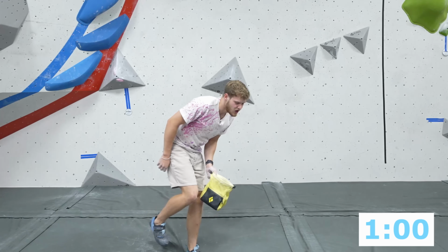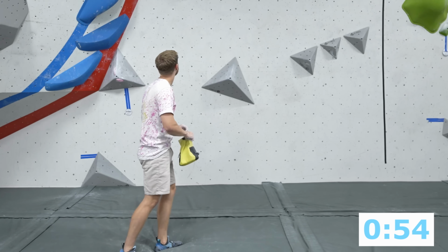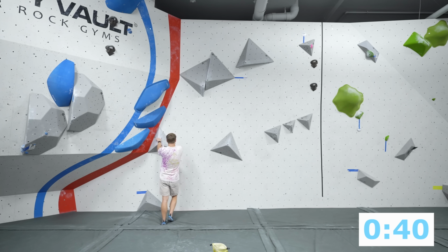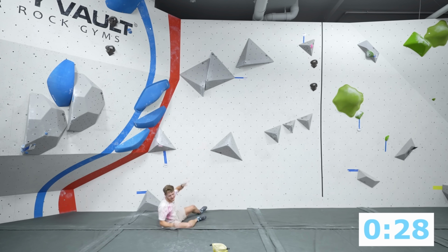Hurt a lot. Okay, I have a minute left. But that felt good though. Like minus the foot slipping off. 45 seconds, okay, this is my last attempt probably. Assuming I get up this climb. Whew, come on. No.